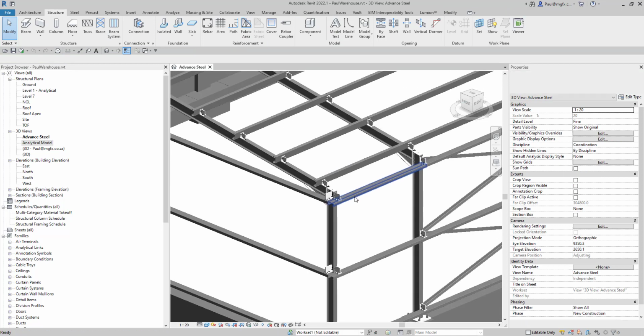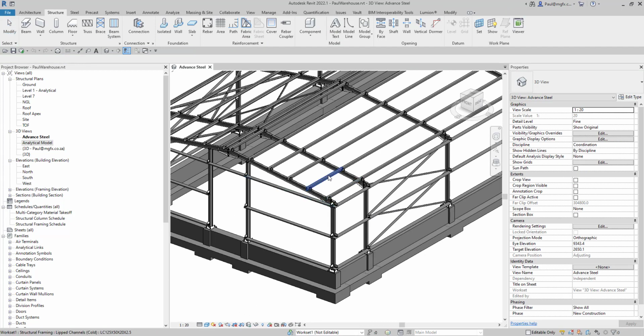It's quite strange to me that it doesn't realize or recognize those connections.